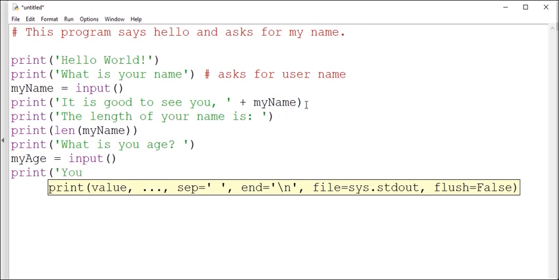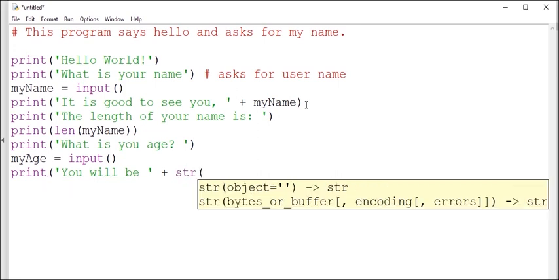I will type, you will be, I've given a space, then I will concatenate using the plus symbol, and because the user's input is always a string variable, I have to change it to string, otherwise I will not be able to concatenate. So what I will do is I will use the str keyword, but I want to show the user age after 1 year.